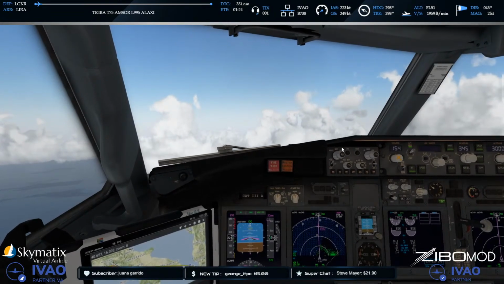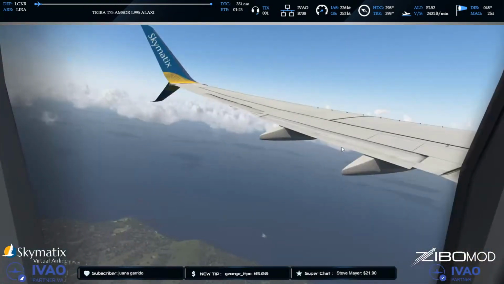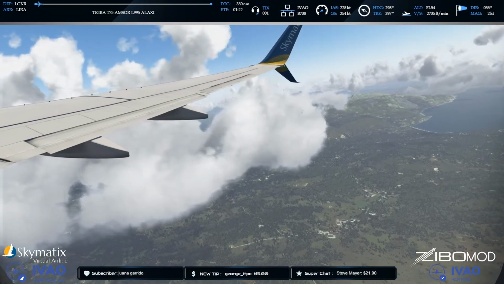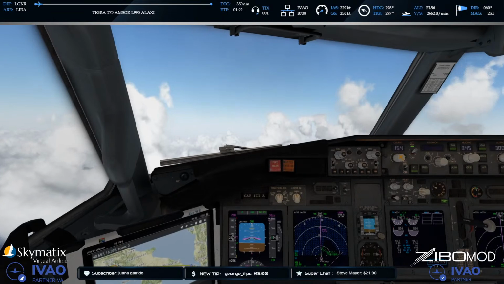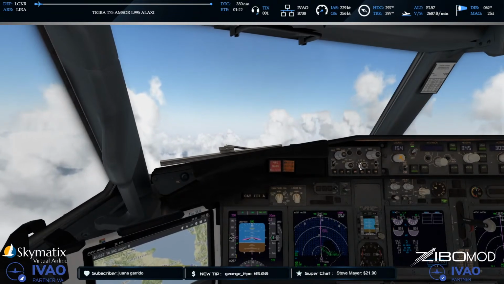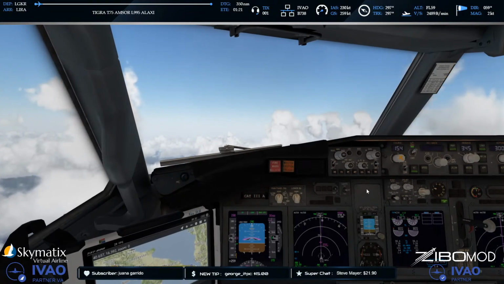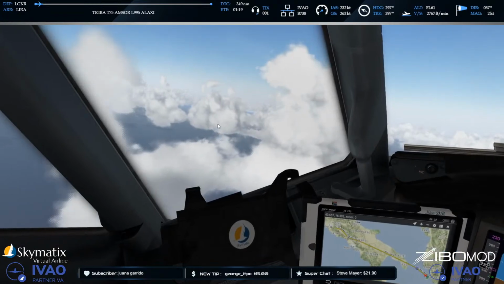Transition altitude. Right, I'm back, John. Excellent. Making good progress. Good lad. A nice short little flight this.